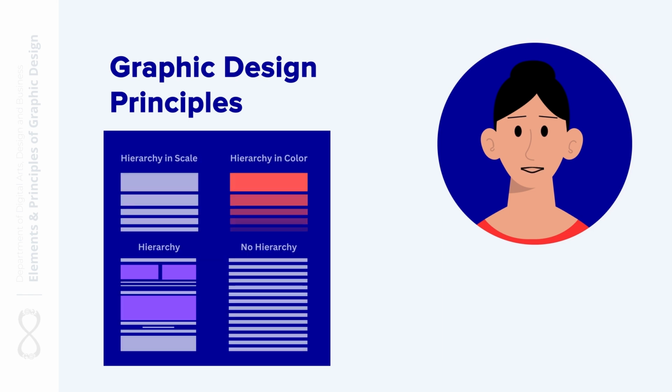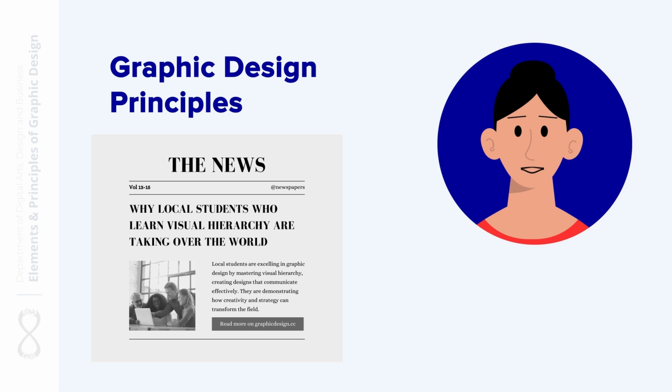Now let's discuss visual hierarchy. Visual hierarchy helps organize information so that viewers can quickly understand what is most important. You can use size, color, contrast, and placement to establish a hierarchy, emphasizing key elements over others. For example, the headline of a poster is often larger than the body text, so it grabs your attention first. This principle is crucial for making sure your audience knows what to look at first and what should hold their attention, thereby enhancing the overall effectiveness of your message.